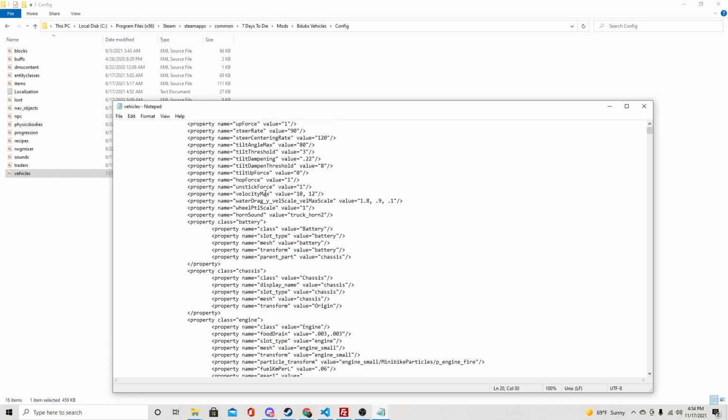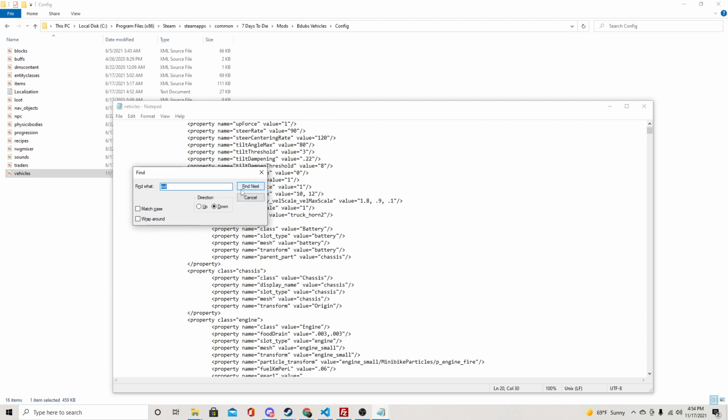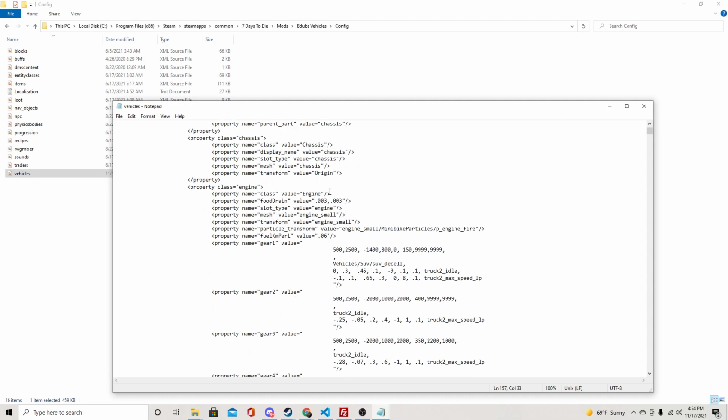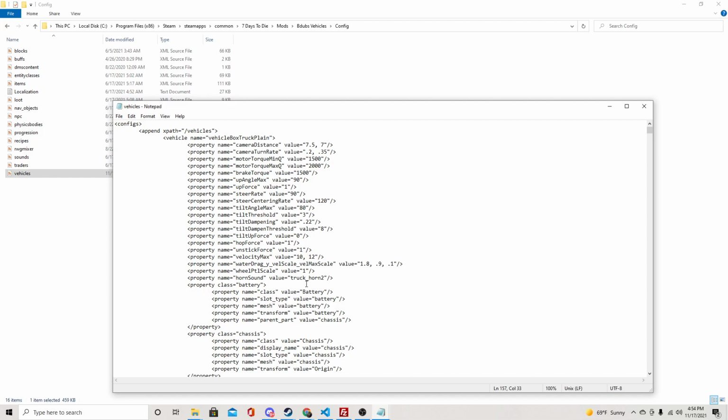And if you want to find a different vehicle or variable, you can always just press Ctrl+F and search for it. Since we're using box truck, we'll just search for that. It's not what we wanted. It's up at the top here either way. So once you find the vehicle you want to use, come here to your velocity, and you just want to modify these values to your liking.